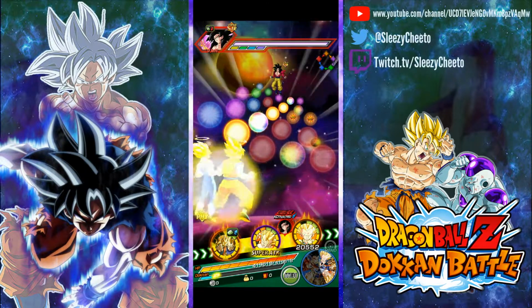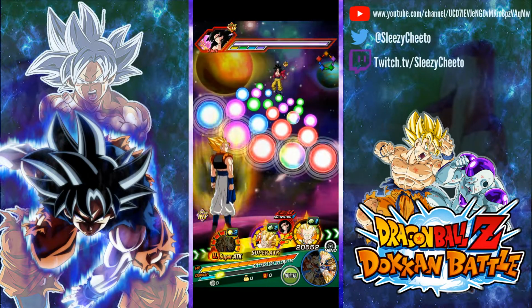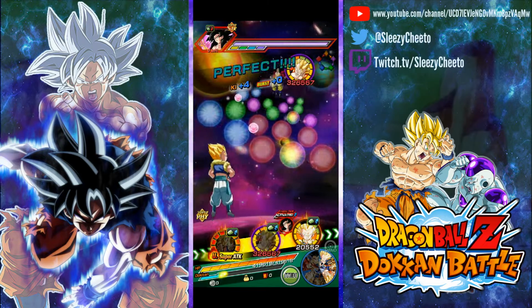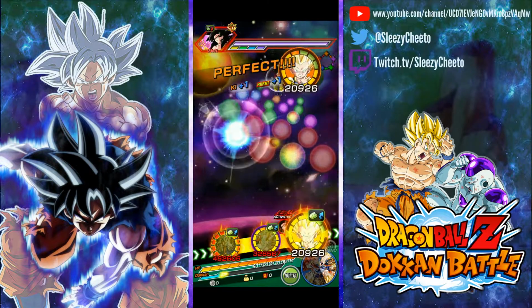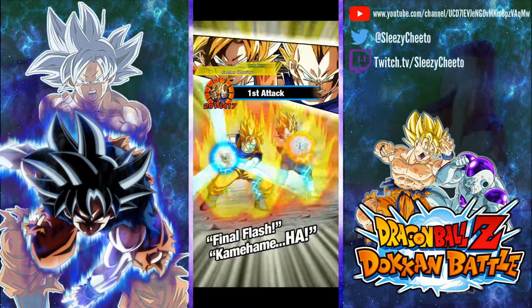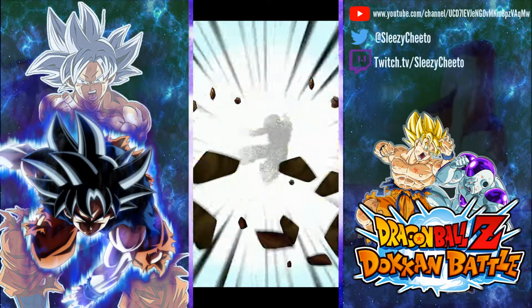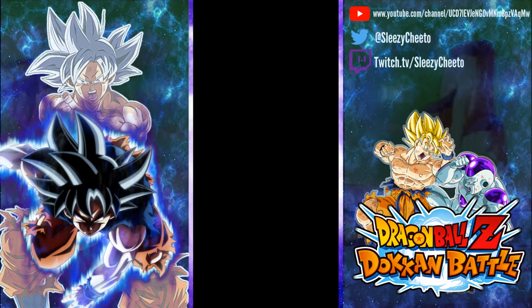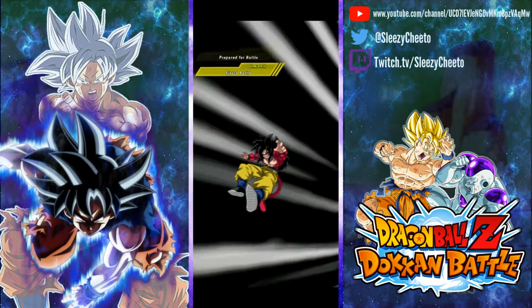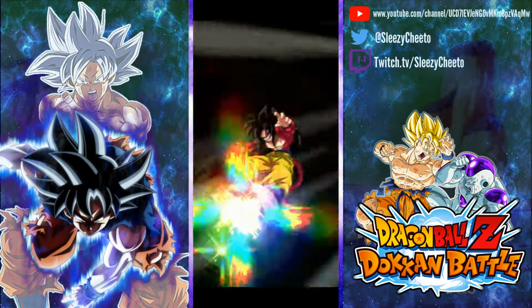So we're gonna get our Ultra Super off. 24 ki, off right off the bat. Let's get some damage. And we're gonna get a seal off too. Let's see some damage. Whoa, 2.9 million. My Gogeta will clean up, but that's a lot of damage. That attack deck was huge.